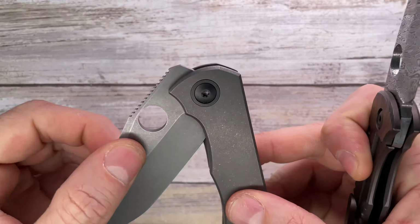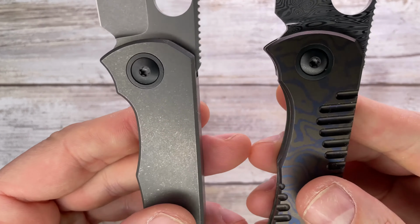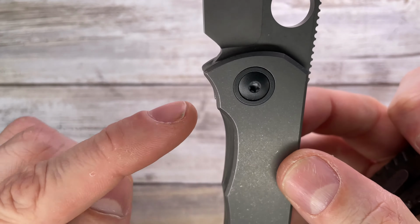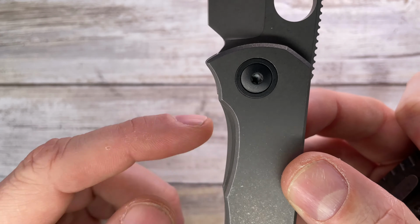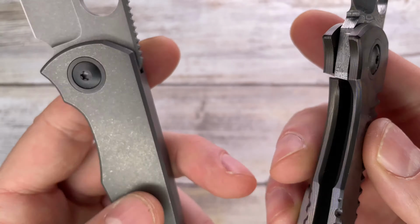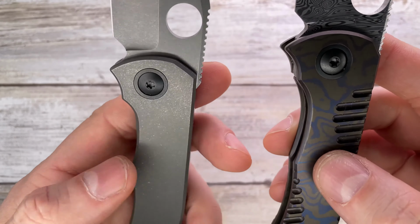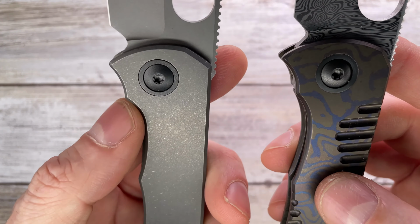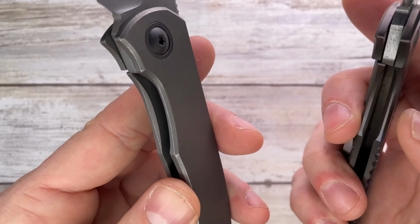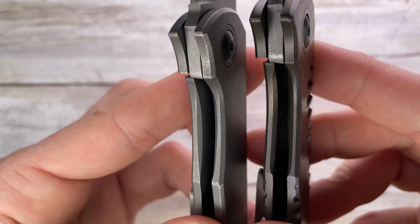The biggest difference is going to be the lock bar access. In the new one, you see the lock bar sticking out a little bit more, whereas in this case, it's just barely sticking out. So that's one improvement. In fact, you can see the curve right here going down and here being more gentle and hiding a little bit more of the lock bar access.